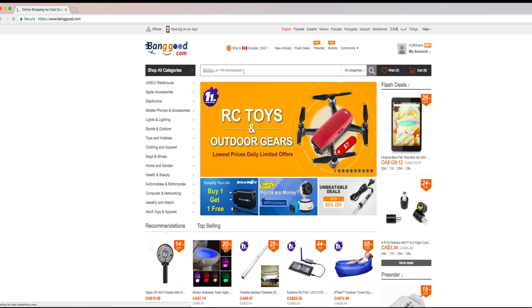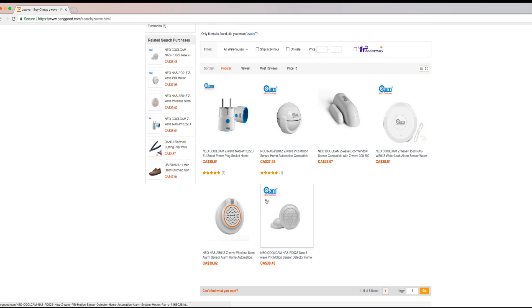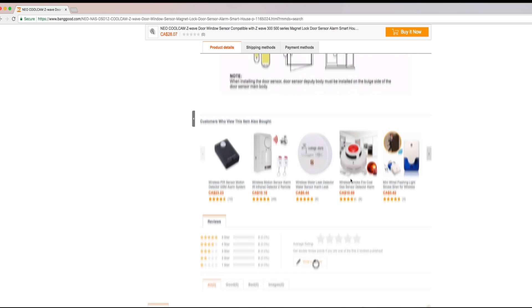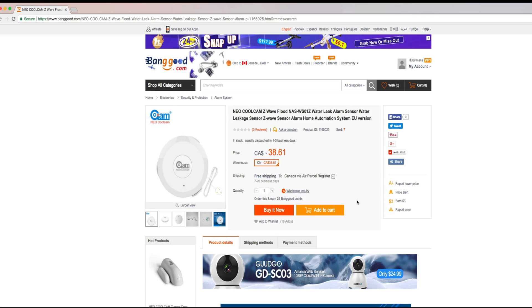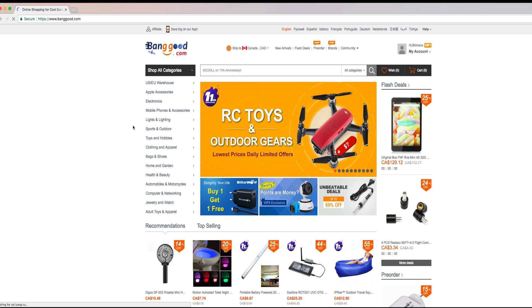Thanks so much to Banggood — definitely check out their site, banggood.com, and search for Z-Wave to see all the products we looked at today. Really fantastic open/close sensor, and I'm definitely going to look at getting some more. The water sensor — they actually sent me the EU version, and we don't have the US one yet. I would assume the Z-Wave would work exactly the same, so I'm hopeful when that one's in stock I'll take a look. If you're interested, leave me a comment and we'll see if we can get someone in the EU to confirm it works on their Z-Wave spectrum. This is a good lesson: if you're looking for Z-Wave products, remember there are actually three different frequency bands across the world, so make sure especially when ordering from overseas that you're picking the one for your region.